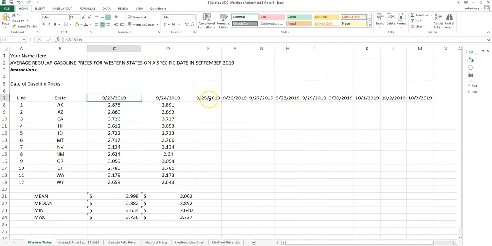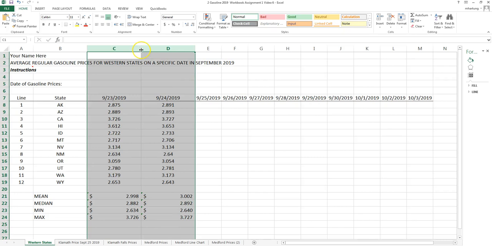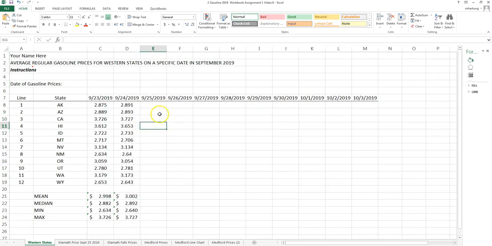And just to be consistent, I think I'm going to go ahead and make a modification here so that these are not different widths than these columns I have here, E through M. So once again, what you can do is just select that. There we go. Now we have a little more consistent looking worksheet. And then of course also update our little statistical section here with the mean, median, mode, or not mode, but min and max.